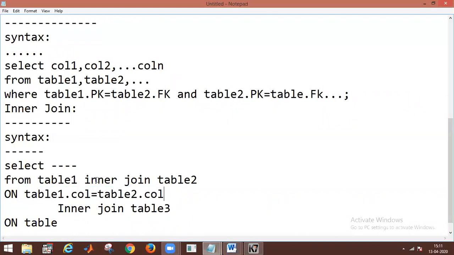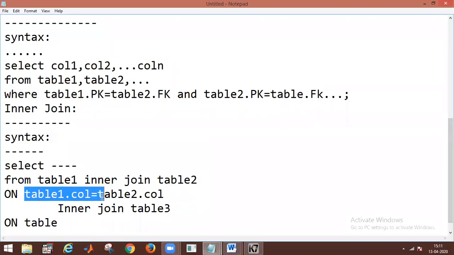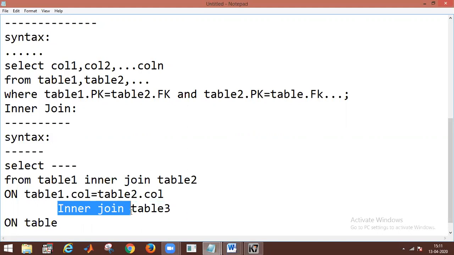Here we specify table 1 inner join table 2, and the output we take for these two, table 1 dot column equal to table 2 dot column, as one table, either table 1 dot column or table 2 dot column. After that, we perform the inner join with the other table, table 3, so on table 2 dot column equal to table 3 dot column.